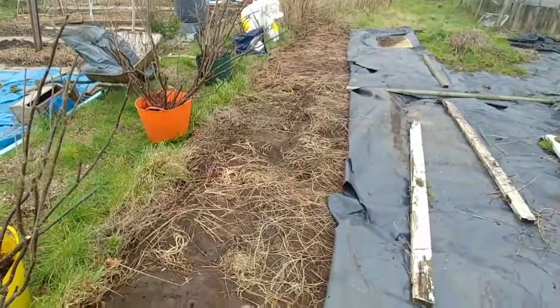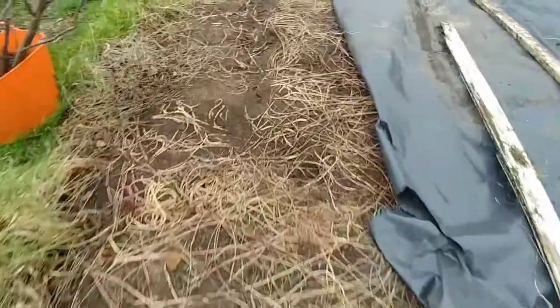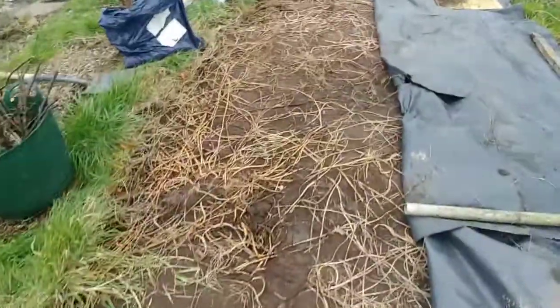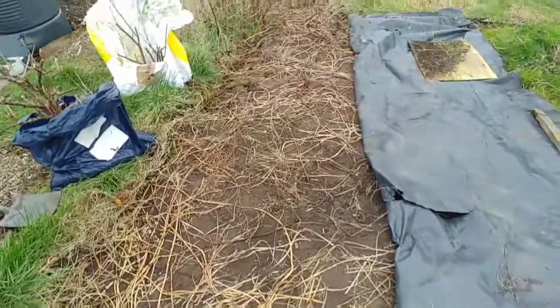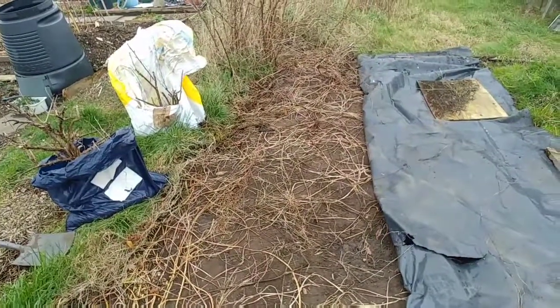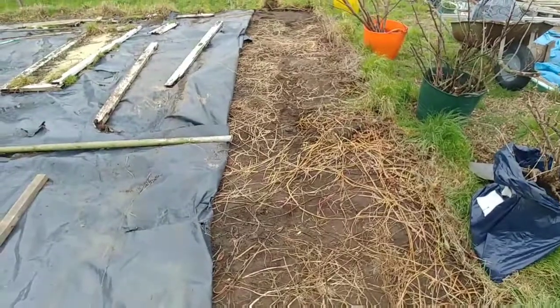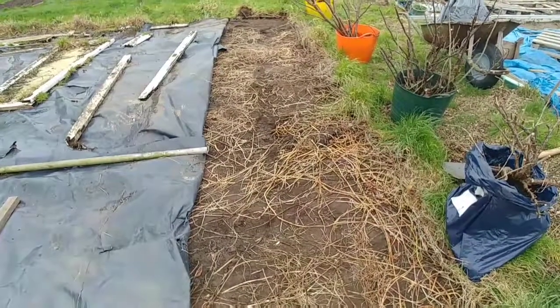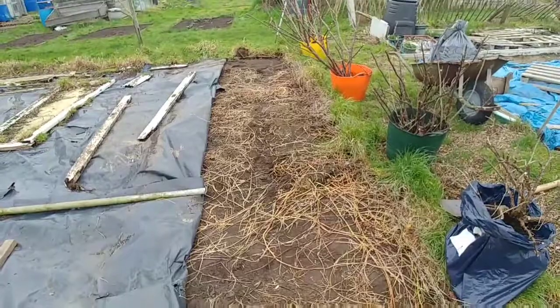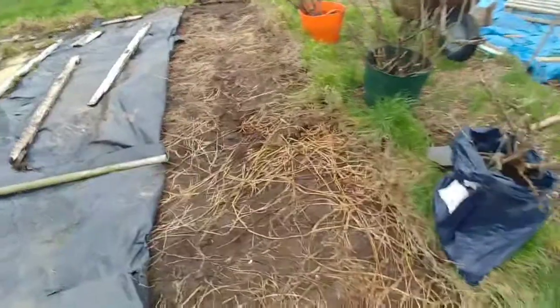As you can see, the plastic has kept most of the weeds down, but it's kind of bindweed city under here, so I'm going to struggle, I think, to keep this down once the bushes are planted up, and I'm kind of in two minds now about whether I should put some more weed-proof membrane down before I plant up here. But I think I'm just going to plant these, and we'll deal with the bindweed as and when.